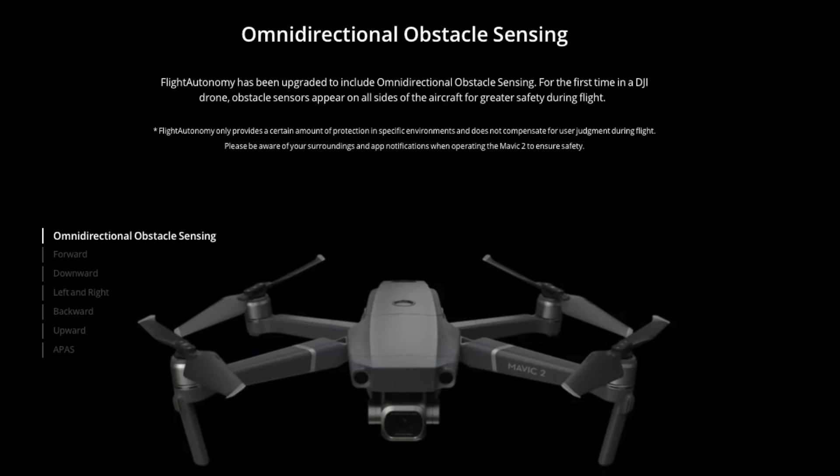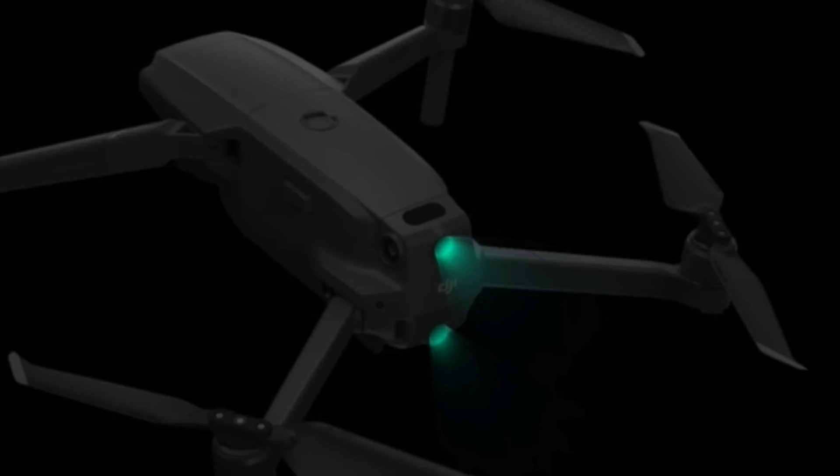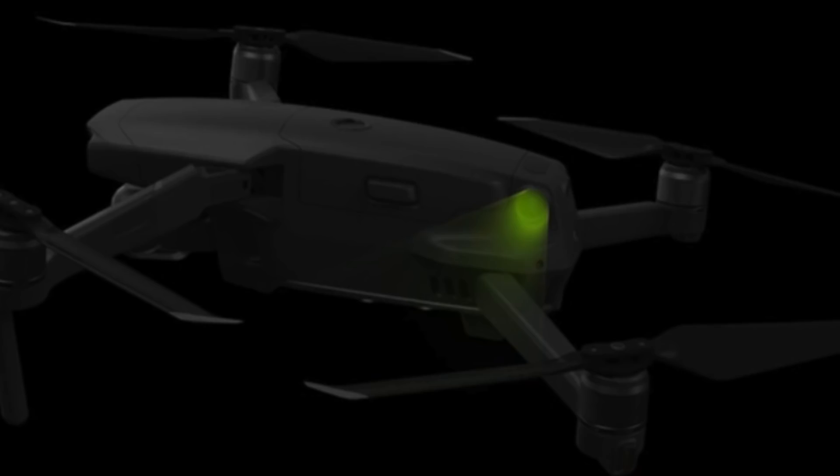Talking about the rest of the craft, it has all-new omnidirectional object avoidance. It still has two cameras on the front like the traditional Mavic, but these have been upgraded and work in combination with the main camera for better object avoidance than ever before. All three cameras are used to 3D map the environment and provide faster real-time object avoidance. There are also two proper object avoidance cameras on the back, and one on each side for full omnidirectional coverage.